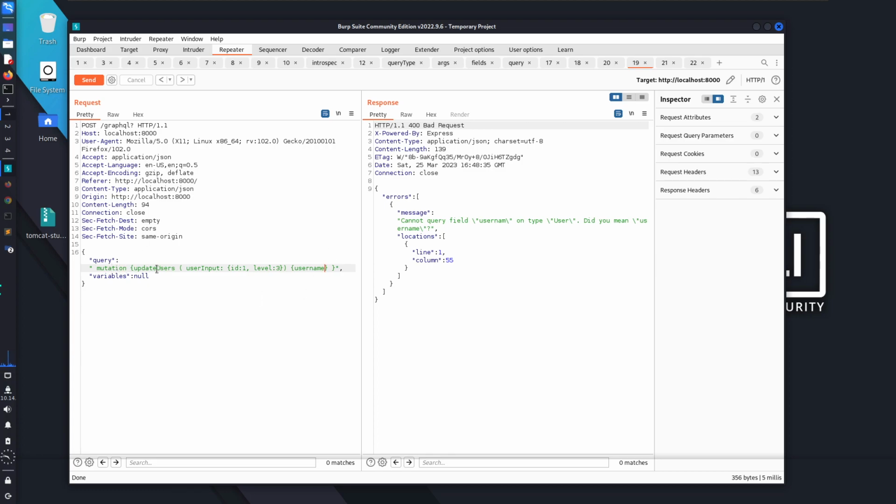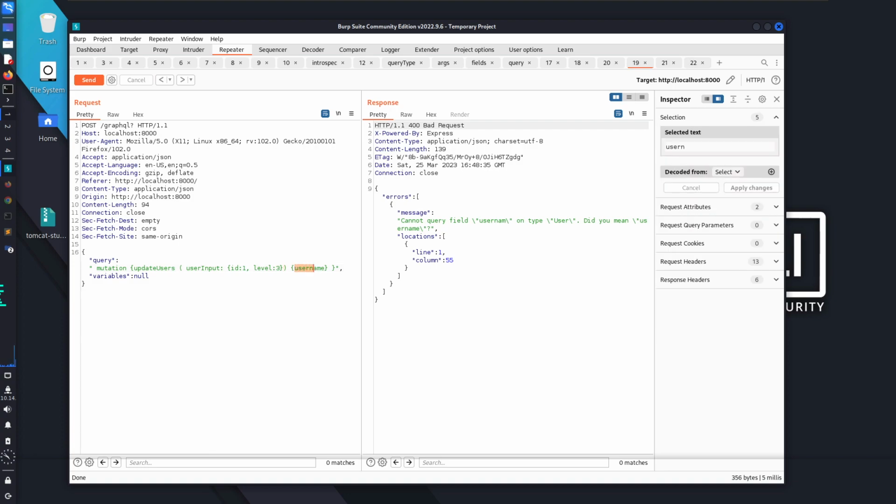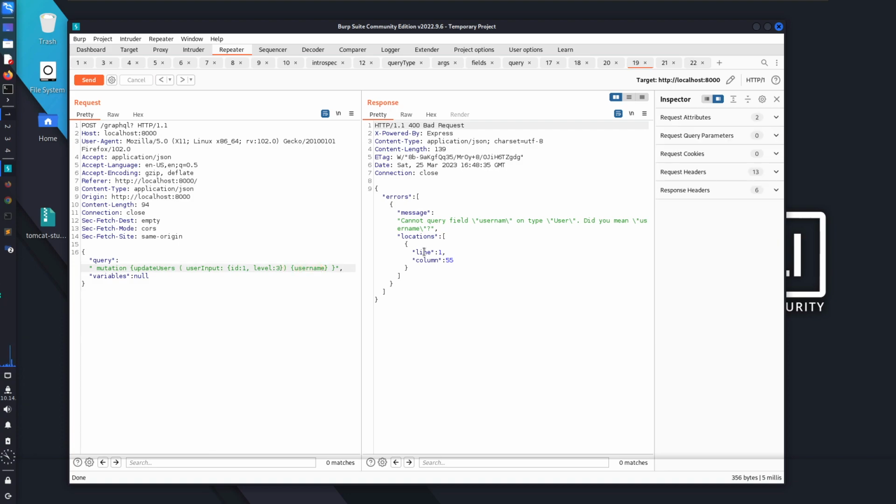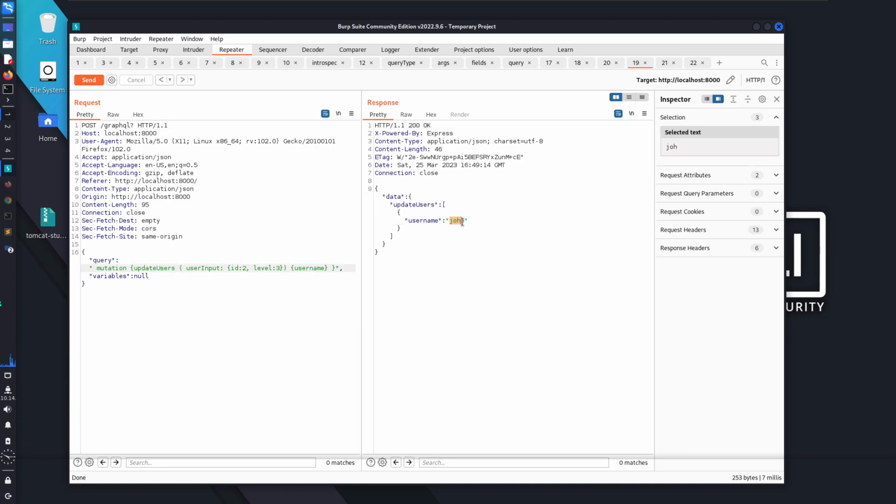Whenever we updated any information of the user, it responded with the user whose information was updated. So as you can see here, we have the Theo user who was updated. If we change the ID, it is the John user who has been updated.